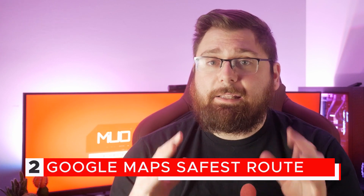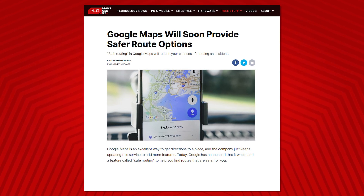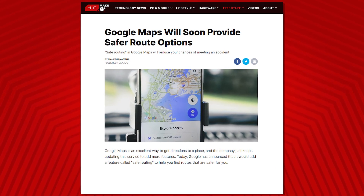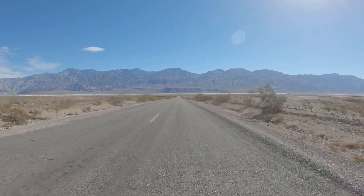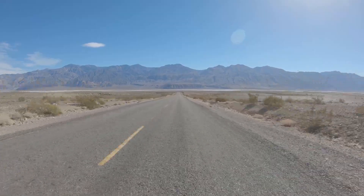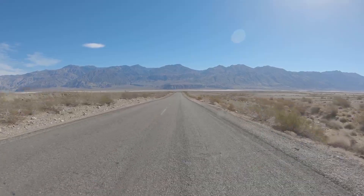Now of course it wasn't just Android at Google I/O. Google Maps is going to get a feature that will allow you to choose the safest route. Normally you can choose the fastest route, the shortest route, and all that kind of stuff — but now there's going to be a routing option that takes you the safest route. The safe routing option will allow Google to show you routes using traffic, weather, road conditions, and other aspects that will help you get to your destination as safely as possible. After all, that is the most important thing — sure it's nice to shave a minute or two off your drive, but it's more important that you get there with your car and yourself in one piece.